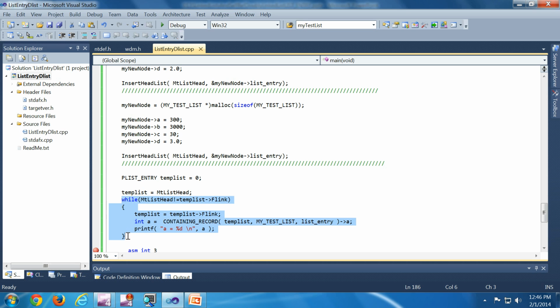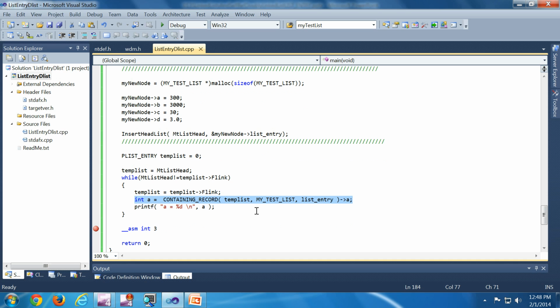And I'm just traversing here. In the traversal, as it is a circular doubly linked list, the end condition is not null, but the first node. There is no concept of null here. So if the last node is pointing to the first node, then that is the end of the list. In the case of a non-circular linked list, the F link of the last node will always point to null. In this case, the F link of the last node will point to the head node.